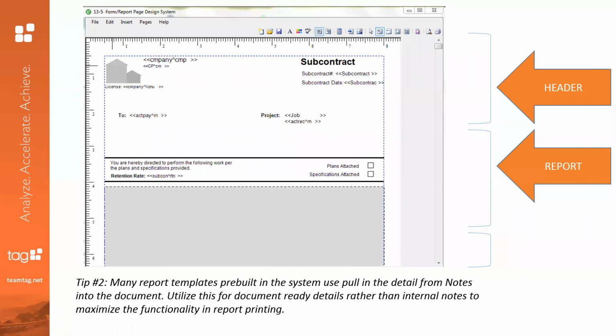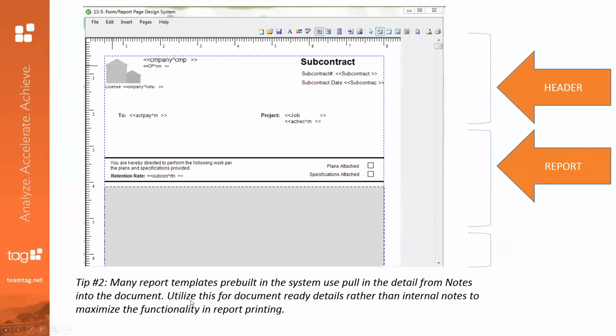Another tip here, something to remember. A lot of the forms and reports within Sage 100 Contractor have a version of that document that pulls in the notes in that record. So that post-it note up at the top, usually around here, you can have unlimited characters utilized in there. So some people use it for legalese if they don't want to use it on a specific template for everything, or if they have specific notes that need to be detailed in all of their documents, this would be a great place to put it in the notes section.